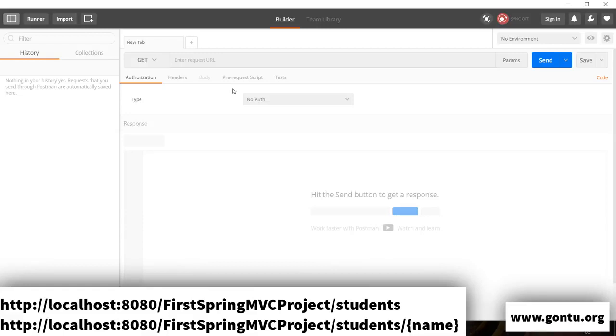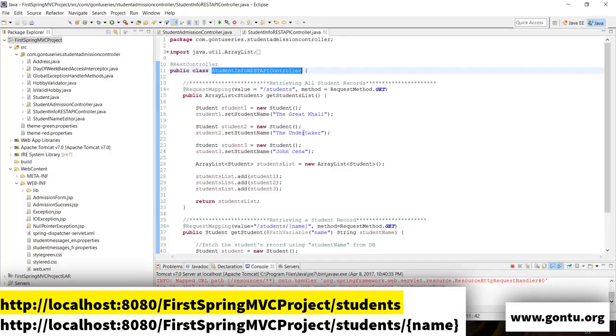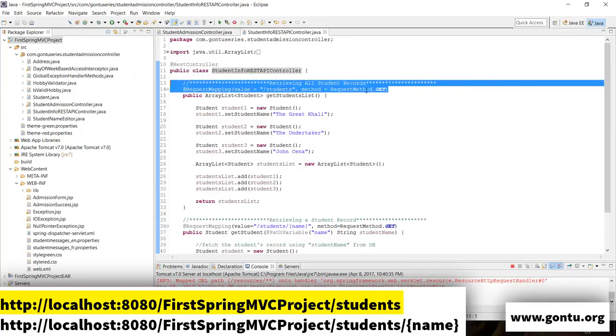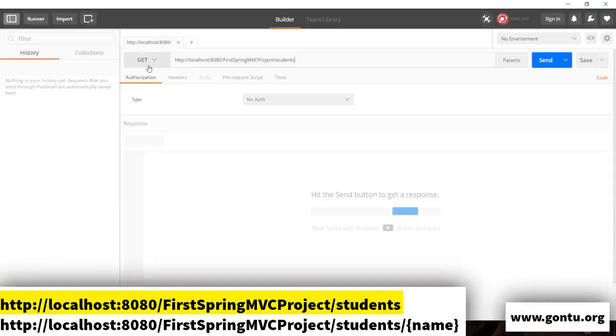And in the subsequent tutorials, when I'm going to design and develop more complex REST APIs, that time I'm going to show how to make use of these advanced features of Postman to carry out the testing tasks for those kinds of REST APIs. So to test this REST API, I simply need to paste the REST API here, and because this REST API demands clients to make an HTTP GET type of request on it, I need to choose here the GET option, which happens to be the first choice, and then make a request.